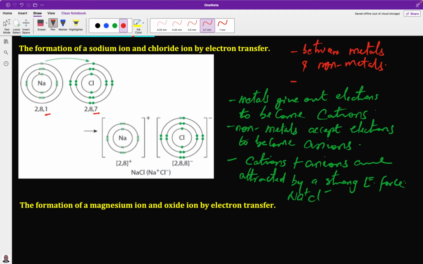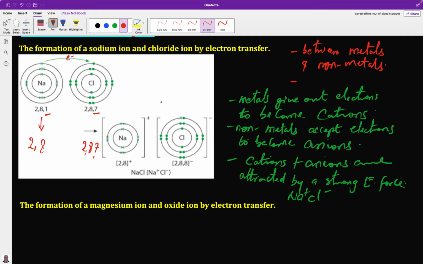For that purpose, sodium will have to give out an electron to chlorine. And when it gives out the electron, it comes back to 2, 8. But this chlorine atom, when it accepts this electron, when it gains this 1 electron, completes the octet by moving to 2, 8, 8. So the main objective of this is that the atoms achieve a complete octet of the outermost shell electrons.